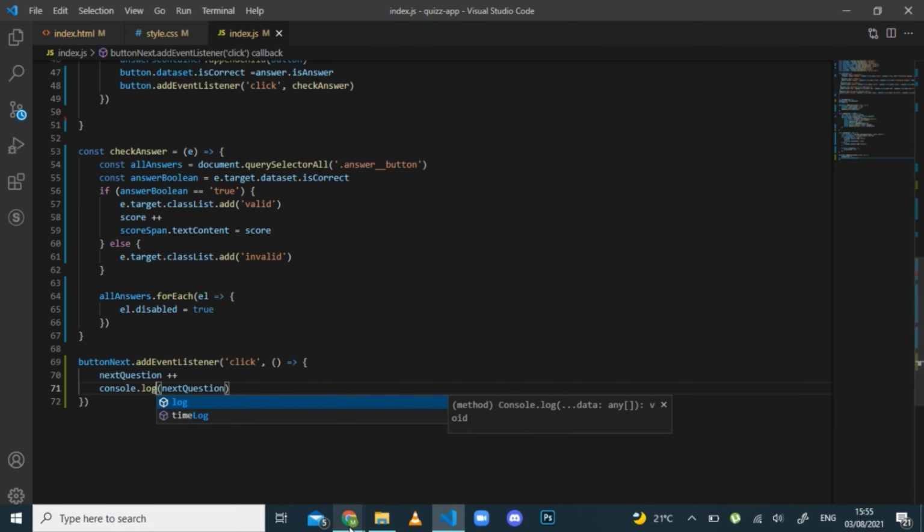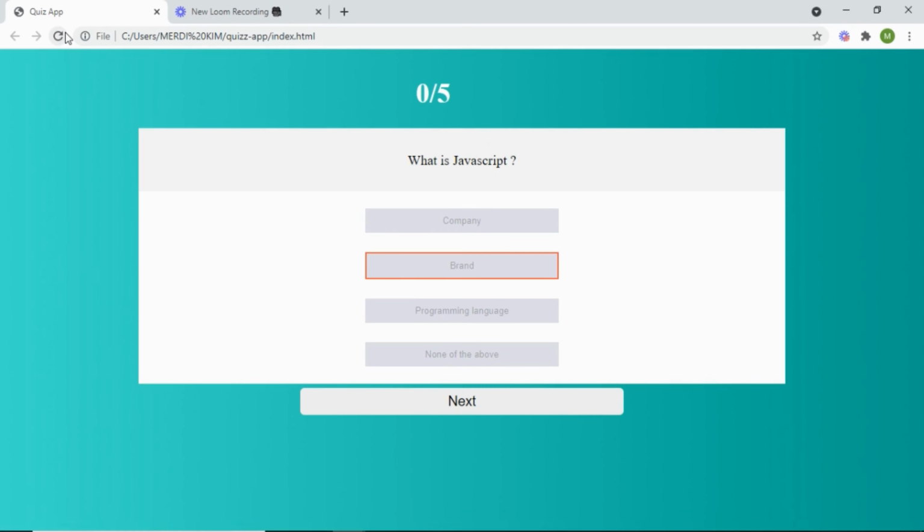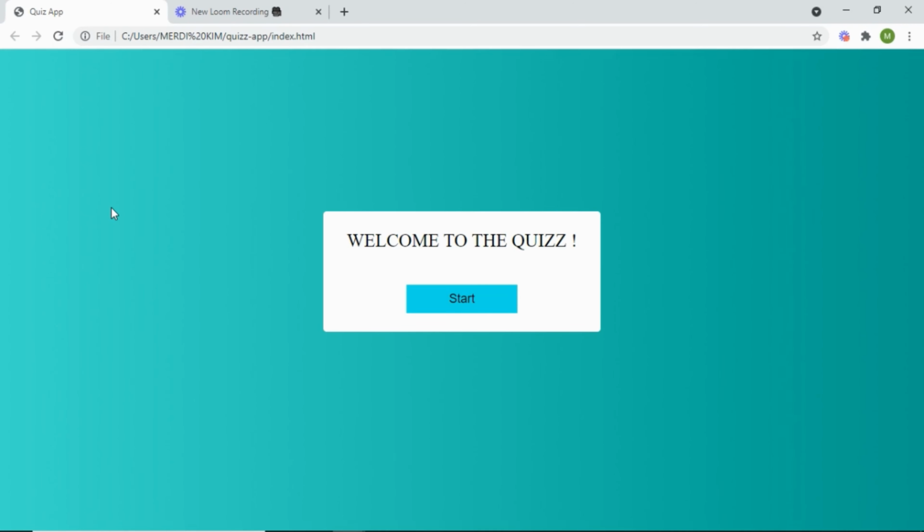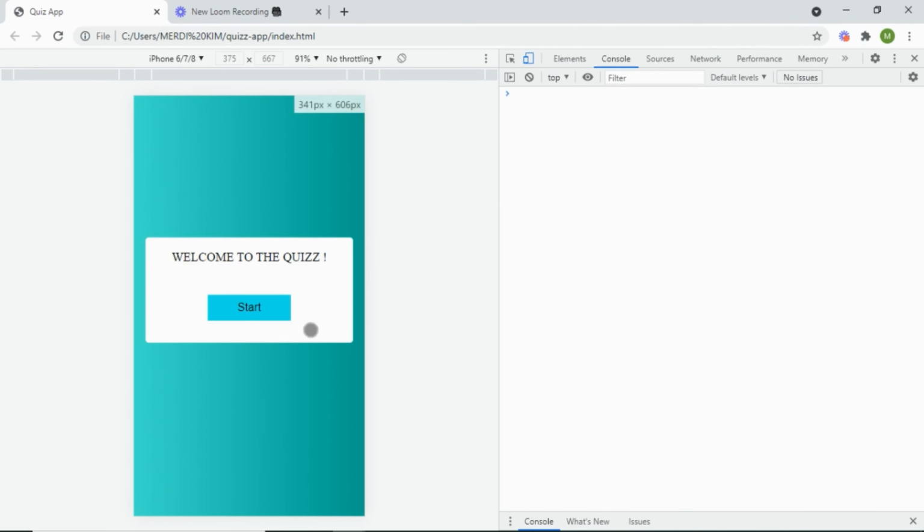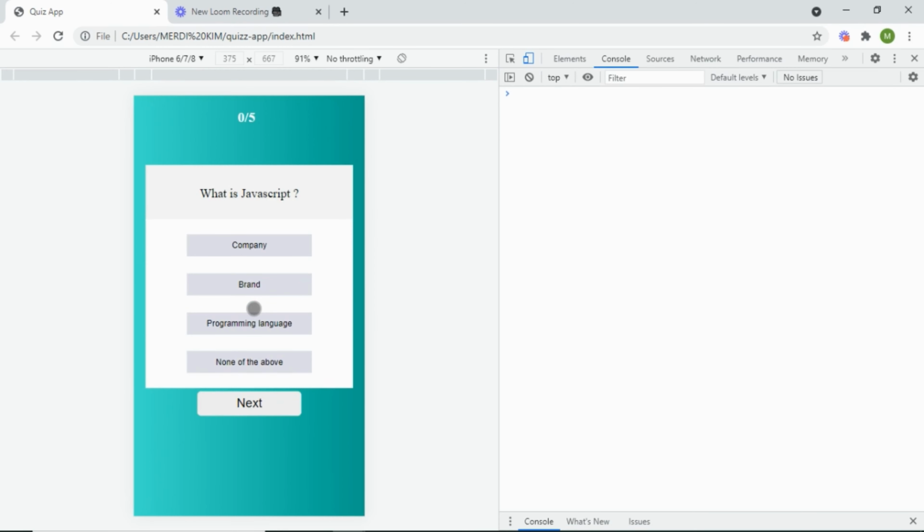I refresh, I open my console, and I click on start. Now I click on the next button. Remember, by default this is 0, the first question is 0. So when you click next, you get 1 here.